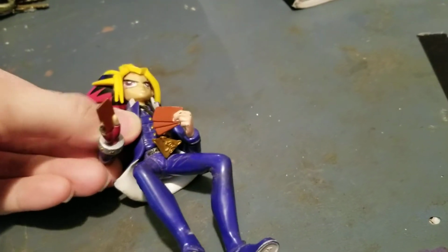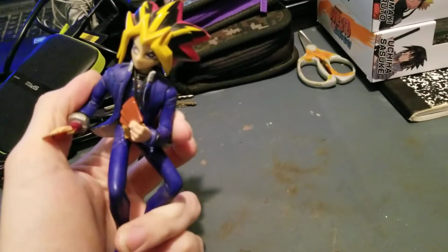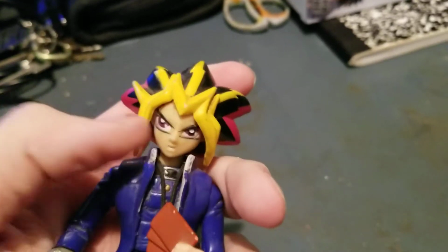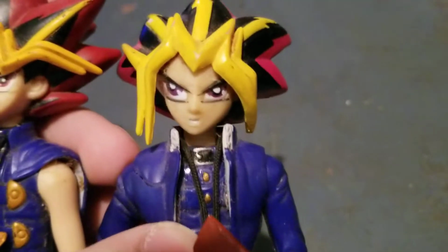And with this Yugi, it has a mechanism in it to where when you turn him to the side, his waist will twist. I'll try my best to show it here. His waist will twist, and then when you let him go, it's like he's getting ready to throw a card. Like that, and then let it go. It's got like a waist joint in there, like a mechanism. But there's his feet, and here's the detail in Yami Yugi's face. I like this one right here better than I do this face sculpt right here. This one just captured the show.